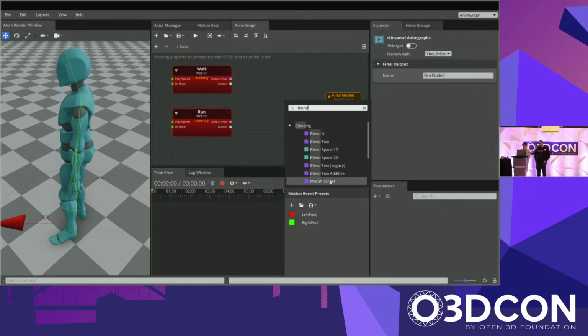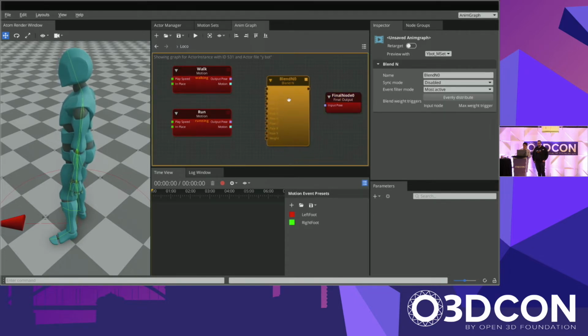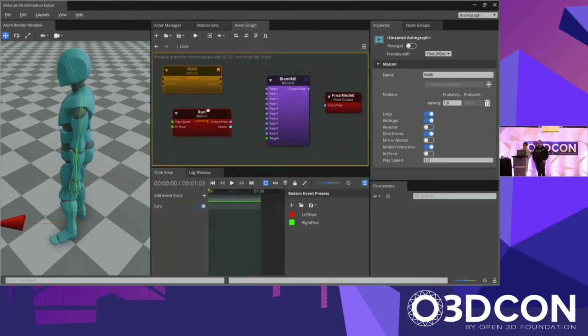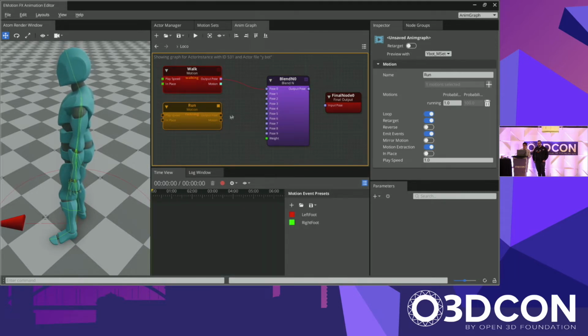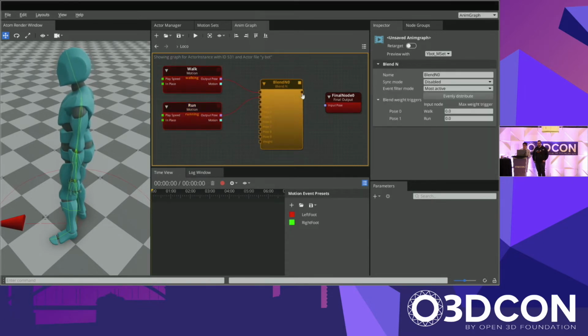Now in here, we have different kinds of blend nodes. In this case, we only blend 2 animations together, so we can use the blend 2 node. You can also use the blend n node, which supports blending multiple motions. Let's just use the blend n node for now. You can just say walk going to position 0, run going to position 1, and then we can connect the output pose to the final node.